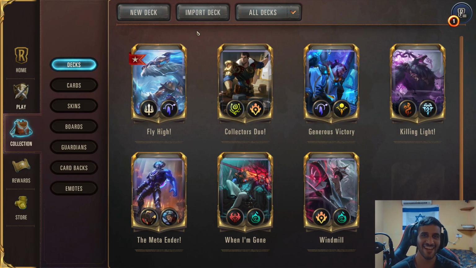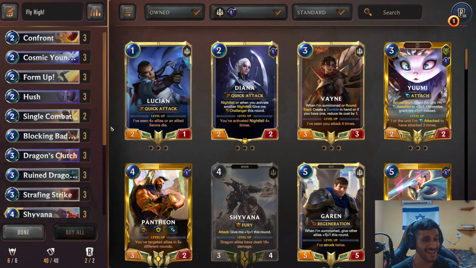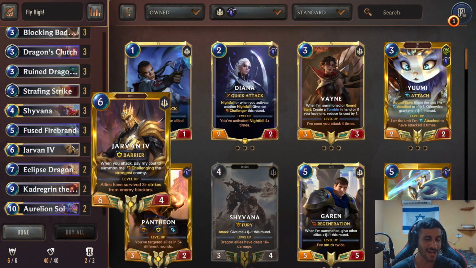Today we have another Legends of Runeterra video, this time featuring a deck I like to call Fly High. Why is it called Fly High? Well, because it's another Dragons deck featuring Shyvana and Aurelian Soul, and one copy of J4 because it fits really nicely into this deck.